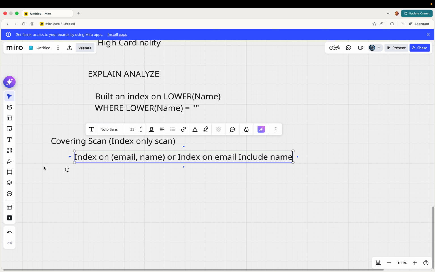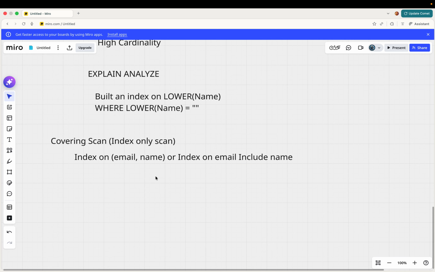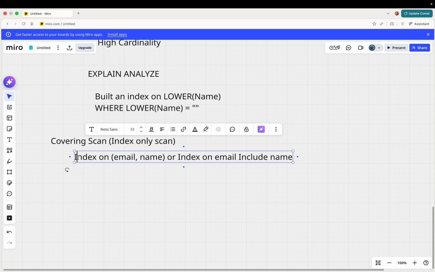It builds an index on email, and at that index it just stores the name. But in the composite case, after filtering the email, we will have a binary tree at the name level also, so that is the difference.